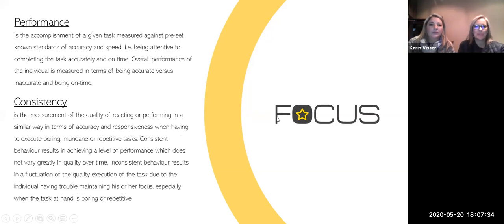Okay. So when we look at the 4 aspects of what the focus assessment test is, it says performance. So performance is the first positive building block or construct that is measured, and it basically measures, if I can put it in layman's terms, the ability to pay attention over a period of time.